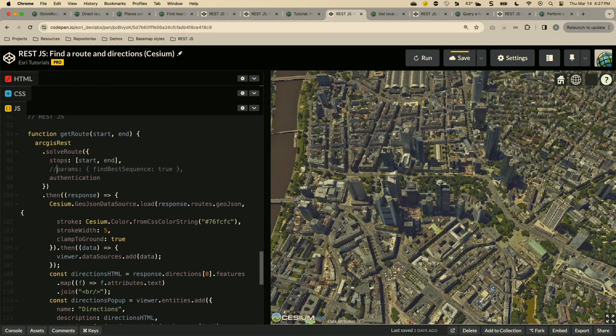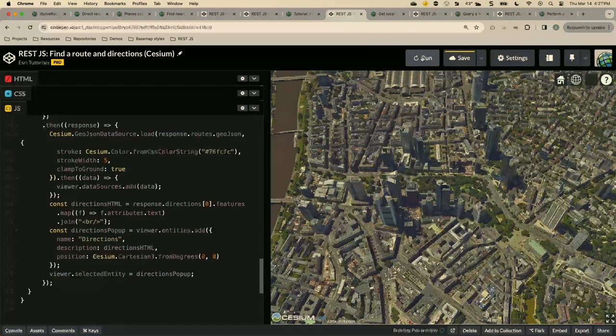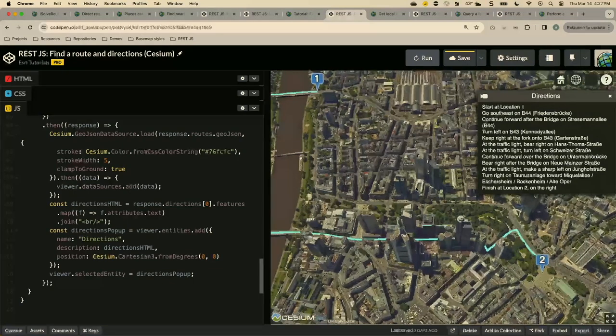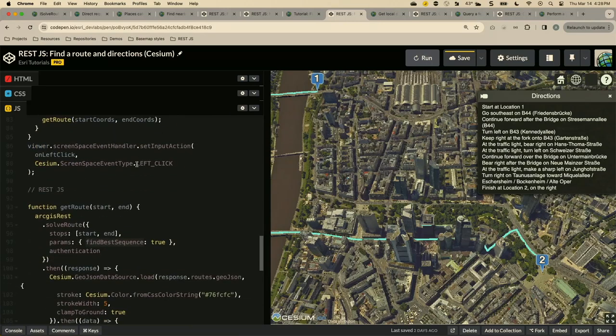So all I need to do here is add the params param to this call, and I'm just going to add find best sequence. So I'm going to go from the default to find best sequence, and that should improve my application. So let's rerun this. And I'll click on a similar path here. And boom, there it's given us what it considers the best path, the least resistant and the optimized path for this application. And again, all it really took was just setting up this extra param that wasn't defined in the REST.js library, but is accessible through params. All right? Okay.